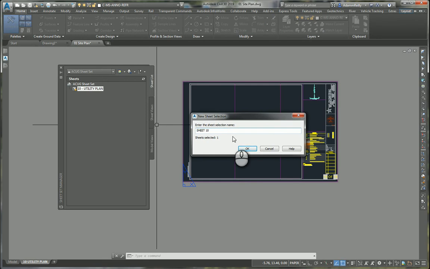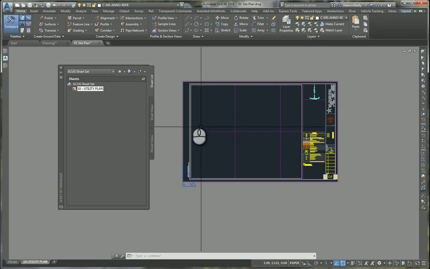Click OK. And then if I were to unselect it and then come back to this, it now lists that selection set, and I can click on it and it's going to select those sheets. Again, in this case I only have one sheet, so it's not the most optimal data set.